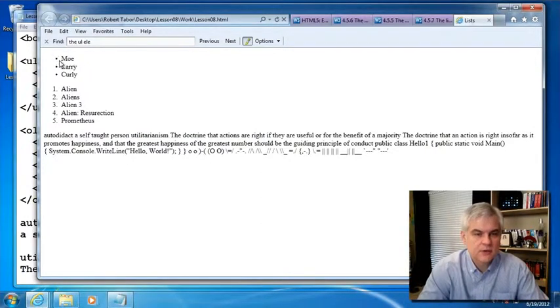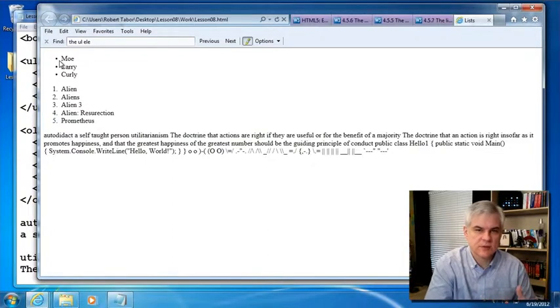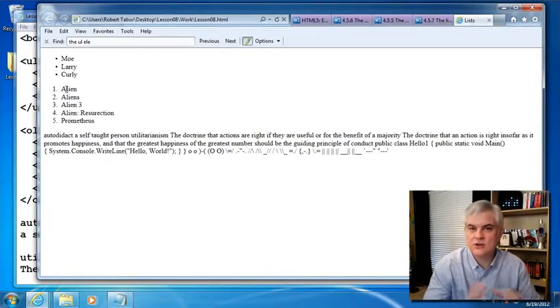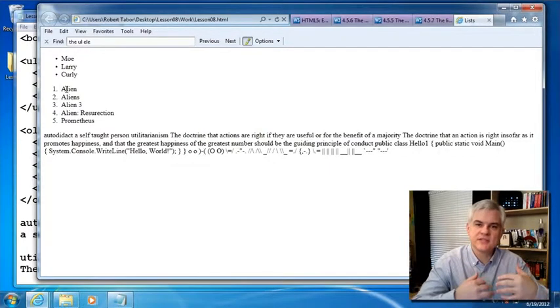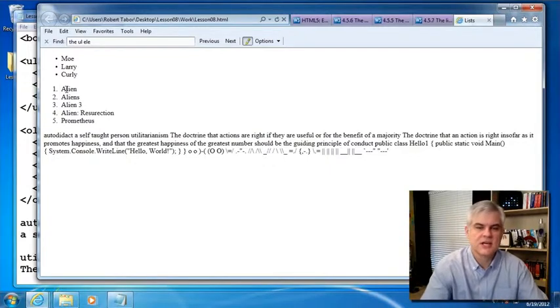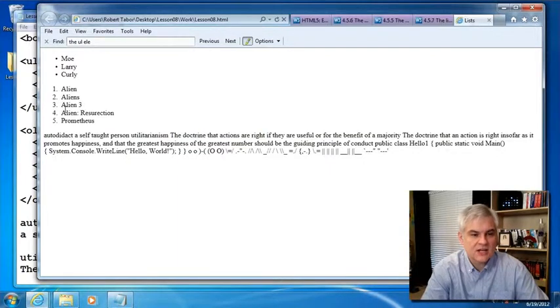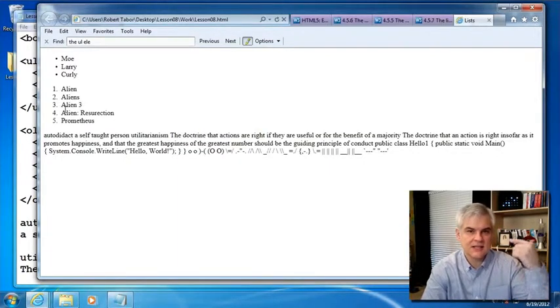The unordered list is rendered by default with just a series of bullets, whereas the ordered list is rendered with a series of numbers. Now, we're going to learn later in this series of videos how we're going to change the bullets, or the leading character, I guess you would say, in front of each of these list items using cascading style sheets. And there are a number of options available to us there. But this, again, is the default way that it renders in the browser. And so the ordered list has a series of numbers indicating that the order is indeed important.